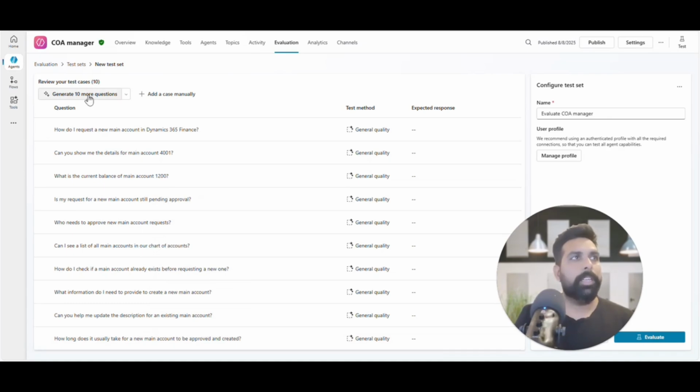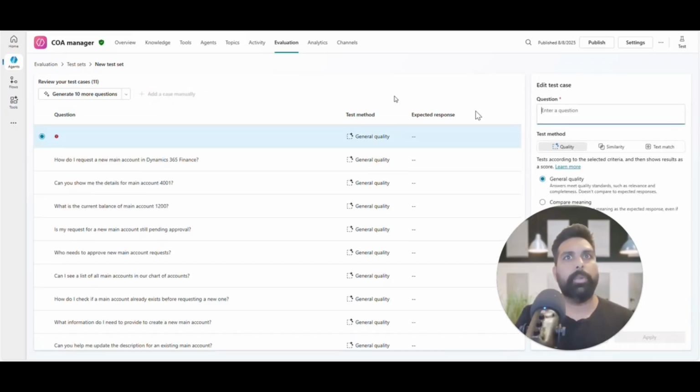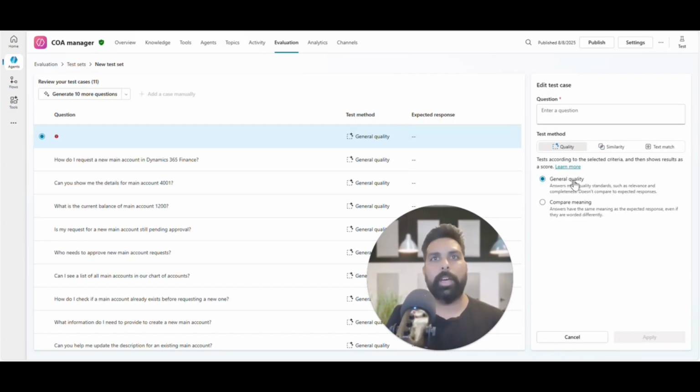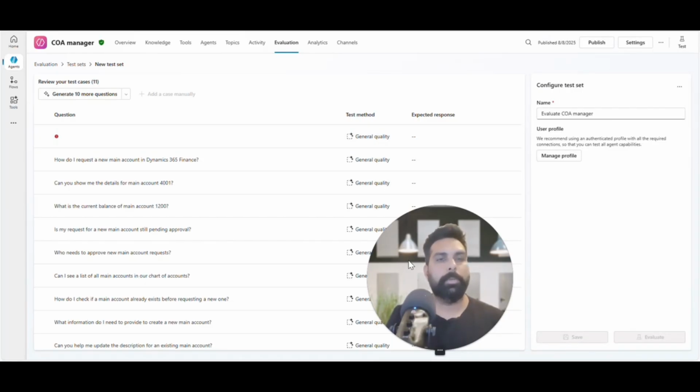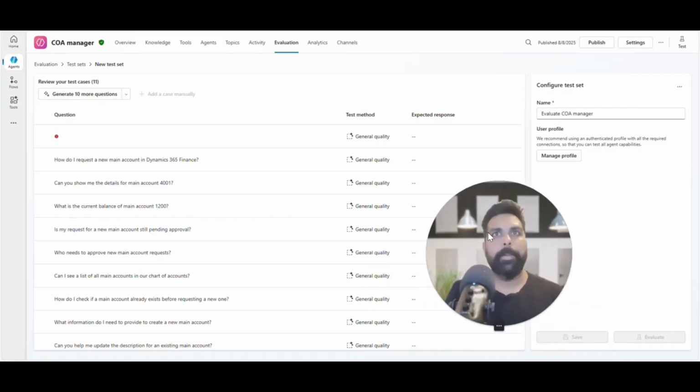Now you can click on generate 10 more questions here, or you can click on add case manually, and then you can start putting in the question, the similarity, the text match, and then you also have an option for general quality or comparing meaning, and then you can apply, and this is going to be available as one of the tests in this specific agent here.